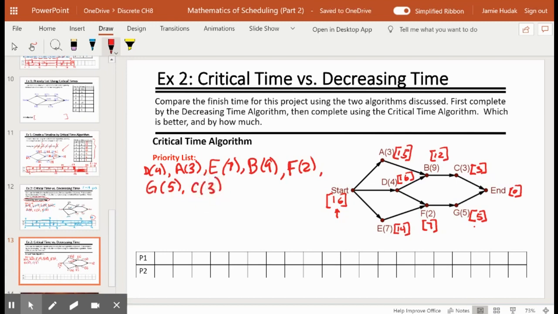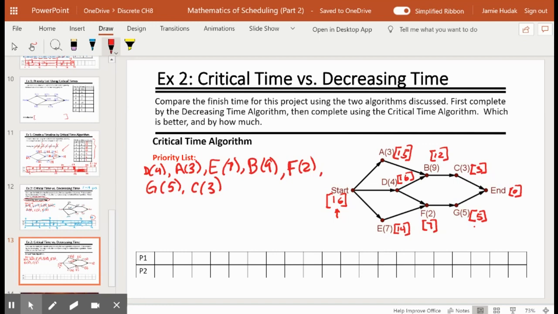So the critical time algorithm tells us that we should schedule these tasks in this order to take into account the chain of events that slow down projects. So let's see how this goes. First is D. Can we schedule that right away? Yes, it's connected to start. And that's something else we should notice, is that the vertices connected to start will have the largest critical times, so they will often be at the beginning of our priority list. So that means that we should usually be able to schedule our initial tasks in the list.